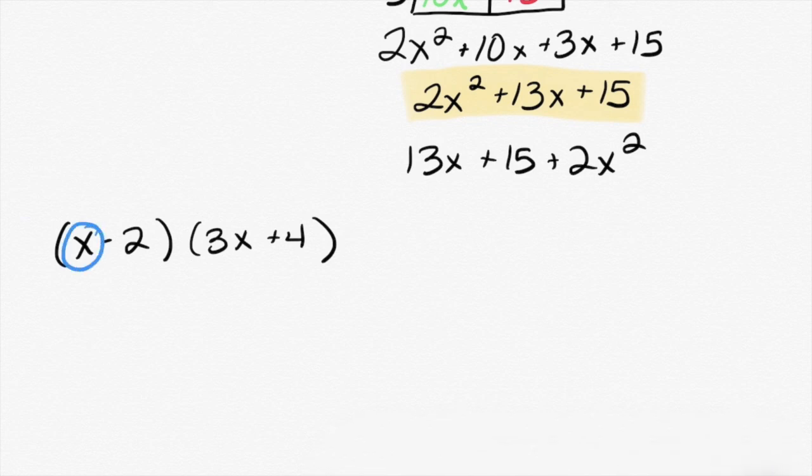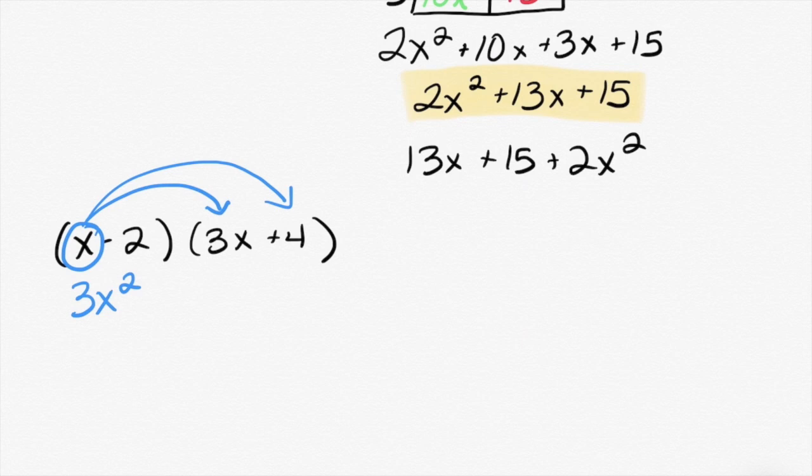All right, so let's go ahead and distribute the x first. So I'm going to do x times 3x, which is 3x squared, and then I'm going to do x multiplied by 4, which is 4x. Great. So now I have distributed that x to both things in the second set of parentheses. The x has been multiplied by both the 3x and the 4. Now I'm going to do the same thing with the minus 2. The minus 2 gets multiplied by 3x, minus 6x. And then the negative 2 gets multiplied by the 4, and negative 8. Very good.